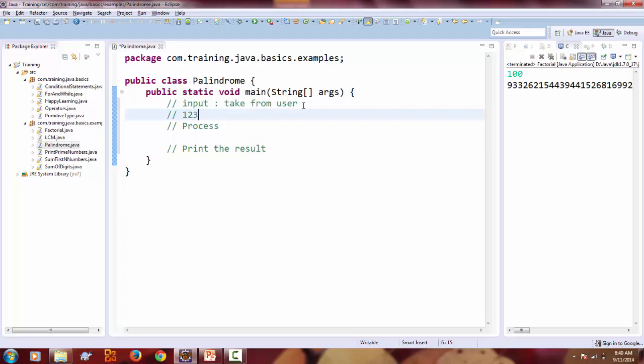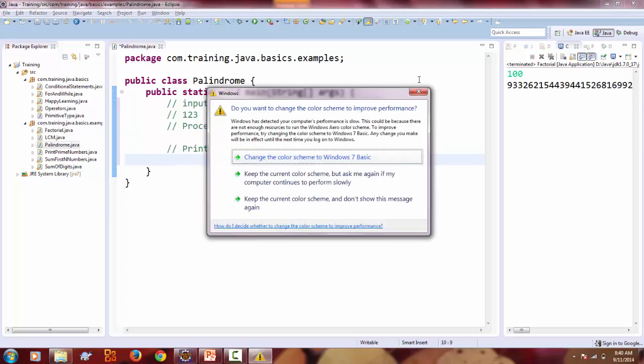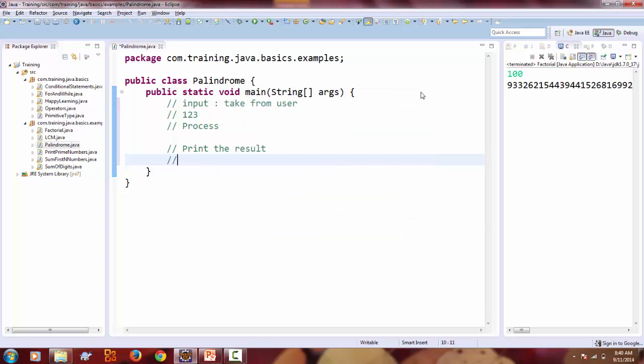if I take example of 1 2 3, so the result should come 3 2 1. This is what expectation, this is expected value. So expected value is 3 2 1 for input 1 2 3.